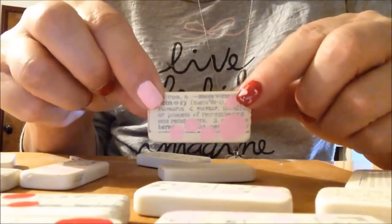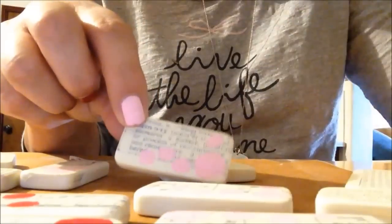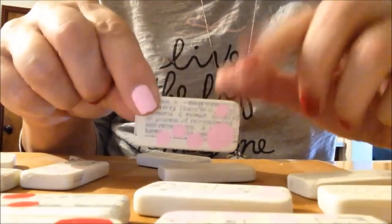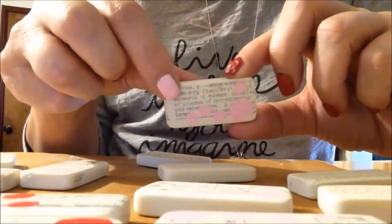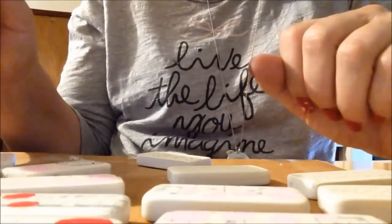Some of them are not necessarily ones that I use, so I might tear that little piece off and throw it away. But things like imagination, journey, memory, dream, those are great ones to put on there, and then you can do whatever you want as far as whether it's flowers or something else.